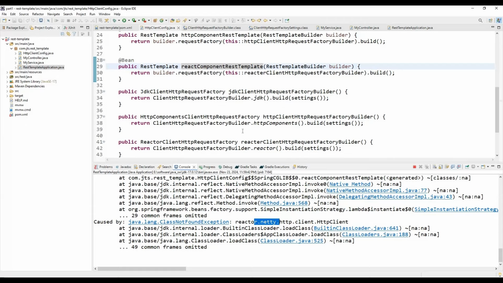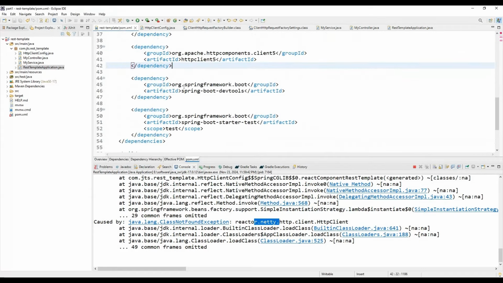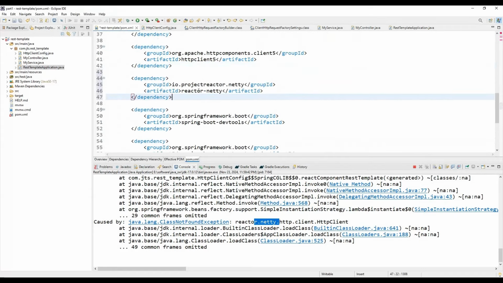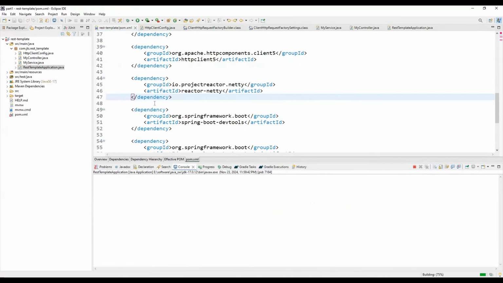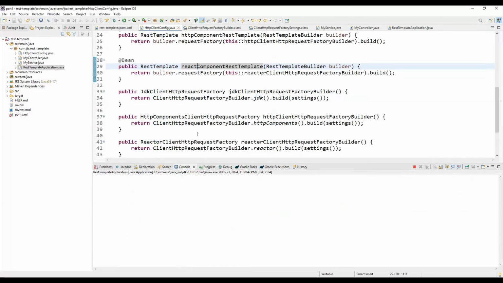Because we are using this Reactor, it's saying that reactor.netty is not available, because we need to add another dependency which is needed to use this Reactor Netty. So that's why we need to add another dependency over here, that is the reactor netty dependency. After adding this dependency, the issue that we are facing will be resolved.